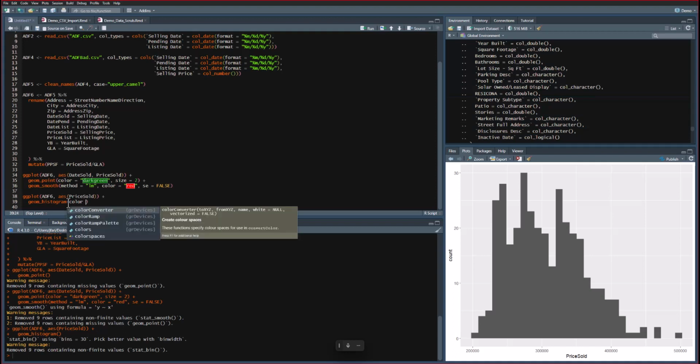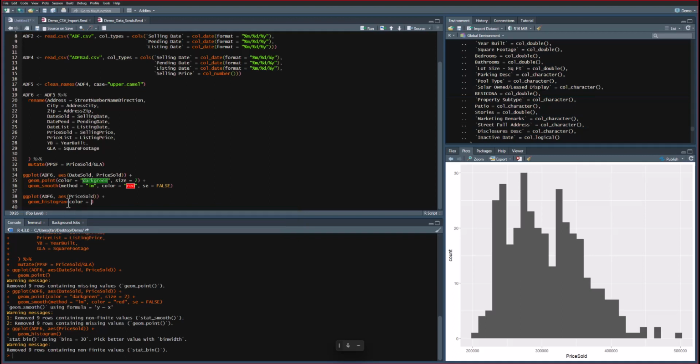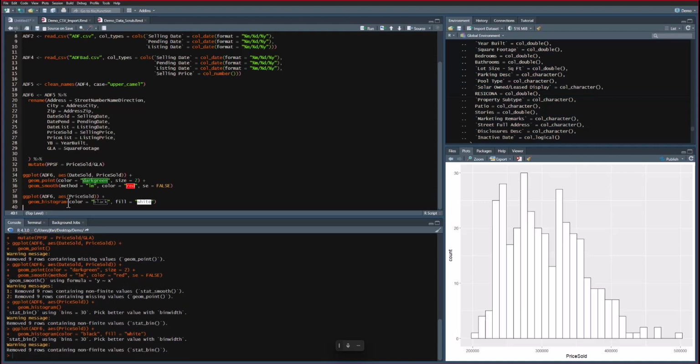And color, when you're looking at a box plot or a histogram or bar chart, color is always going to refer to the line that's around those objects in the plot. We want black, and then fill would be the inside color. So we can change that to, we just want a black and white. Do black and white there and hit enter, and there we have a histogram.